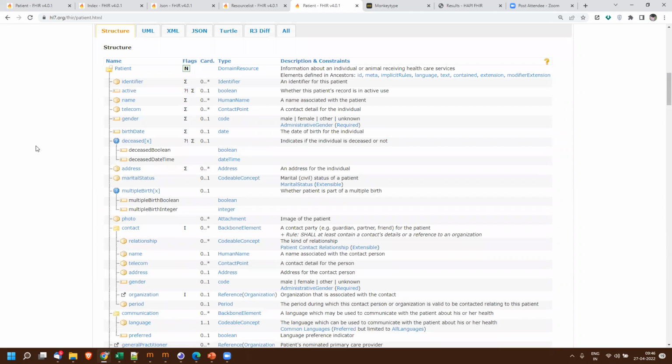Whenever you are looking at the resource structure, there are basic elements that will be there whenever you are capturing any patient resource in the PM system or EHR system, or whenever you get the patient data present in the EHR system or PM system back to your third party mobile app or desktop app.